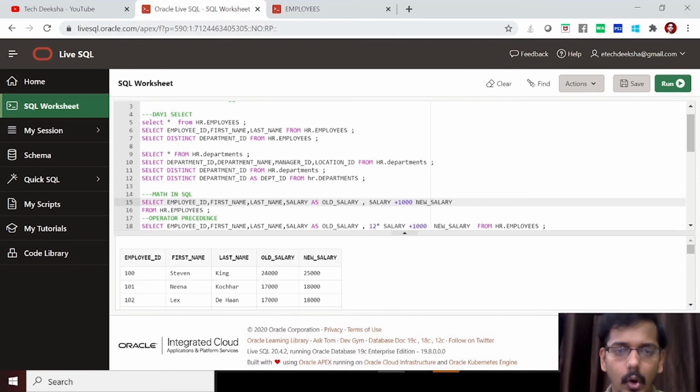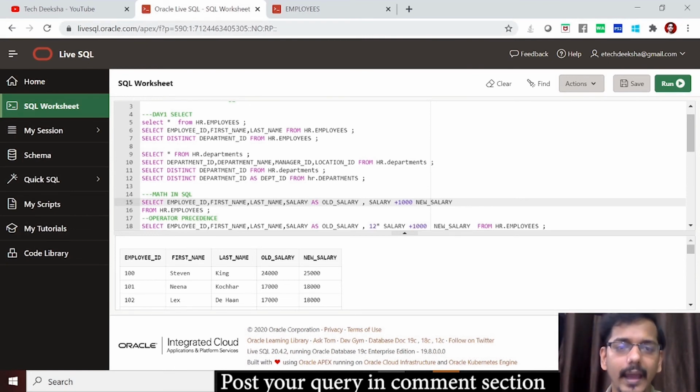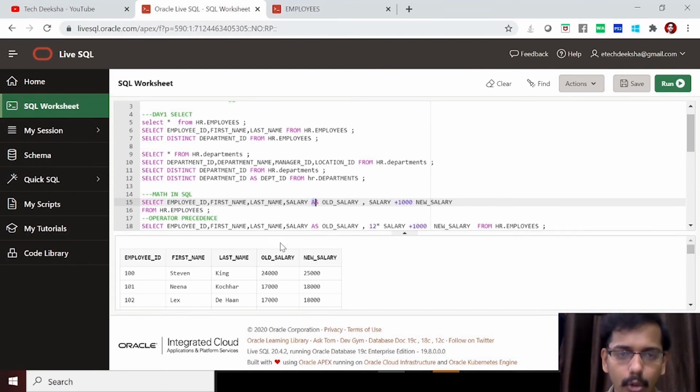Only for the select purpose we are using it. The actual data in the table is only your old salary, because for the salary column we have given the alias name as old salary.